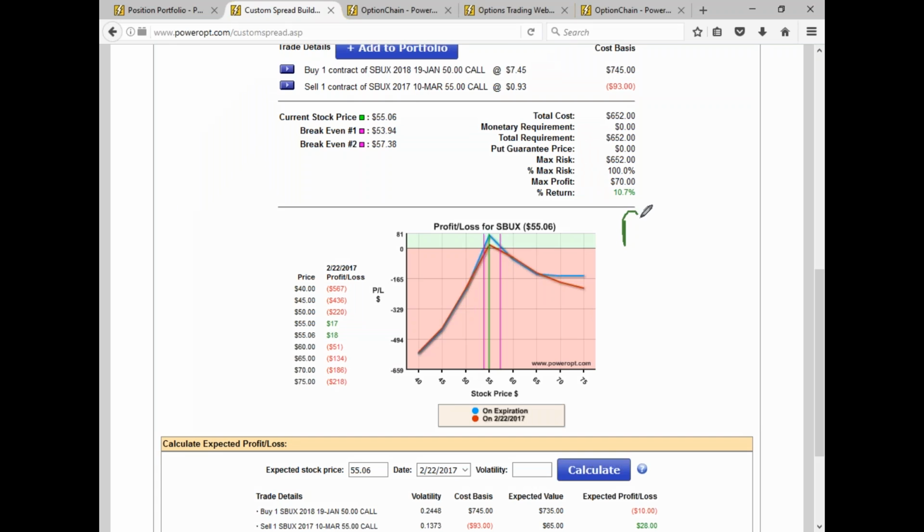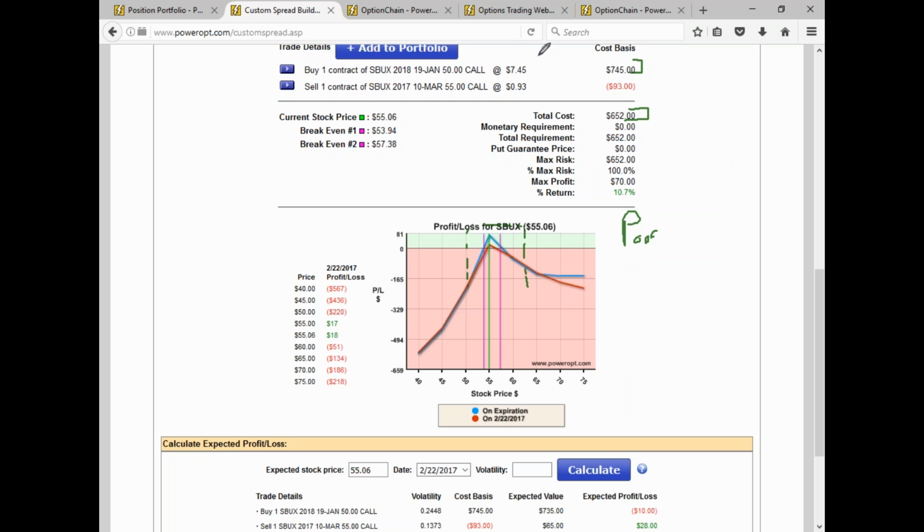This is sometimes called the poor man's covered call. Why? Because instead of buying 100 shares of stock at 55.06, I bought one call at 7.45. So it's sometimes referred to as the poor man's covered call. I do not like that analogy because it is not correct, and you can see why just by the profit and loss charts. The only time I'd use the term poor man's covered call to describe a diagonal spread is if I was telling you that if set up incorrectly, it has a chance to make you poor quickly because you can lose in either direction, unlike a covered call.